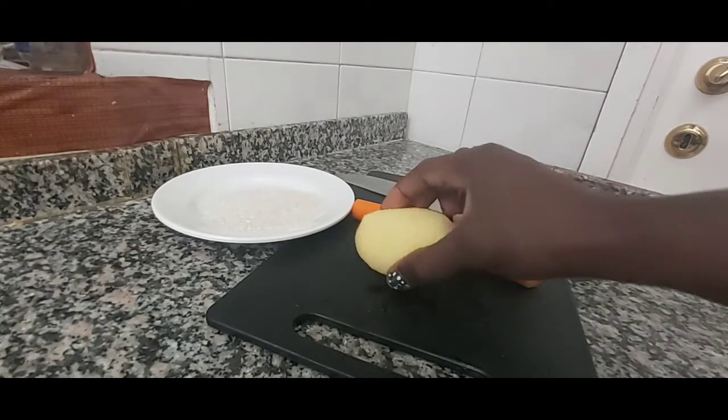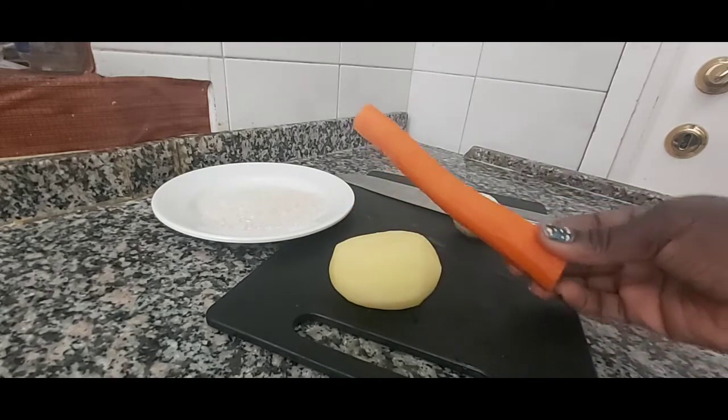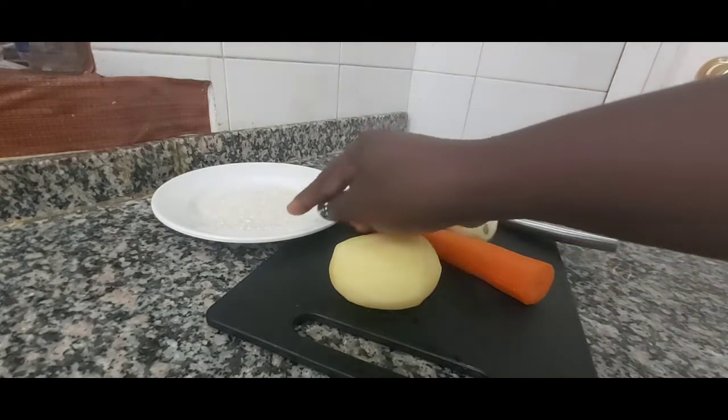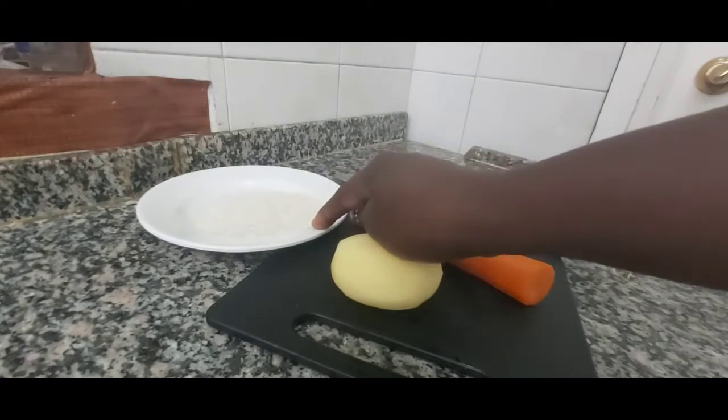So I need 1 potato and then carrots and a small onion and 3 tablespoons of rice, okay?